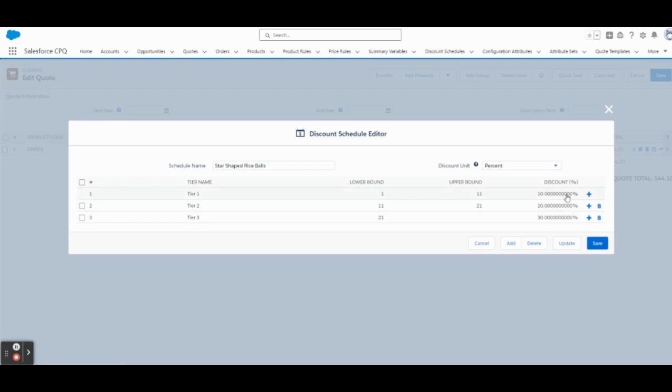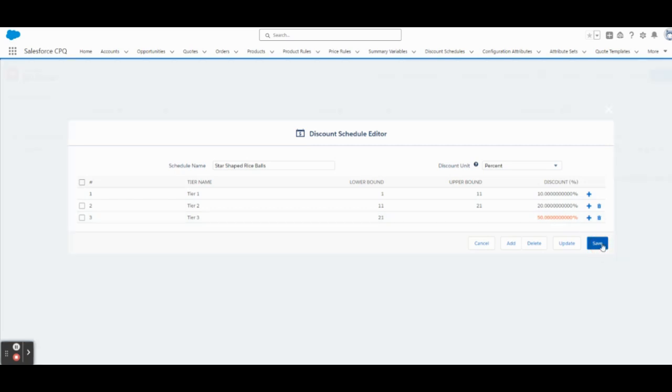So now, once you click on the icon, you see all 3 tiers, and you can see that the discount is editable. So let's say the rep wanted to enter in a 50% discount. They could do that technically if this is the requirement. And then you would click save.